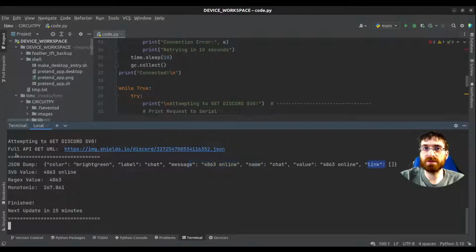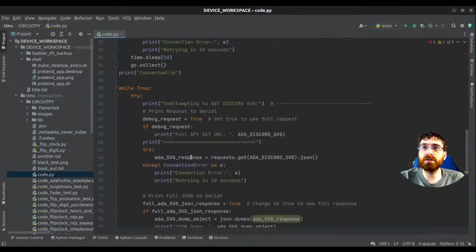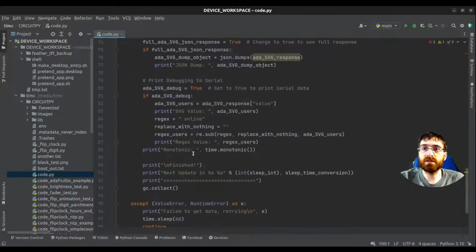The link, which is an empty list. SVG value. Regex. Oh, I see. You used regex maybe to cut the number out. G users regex.